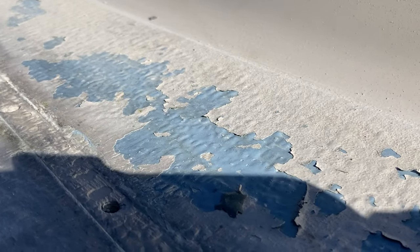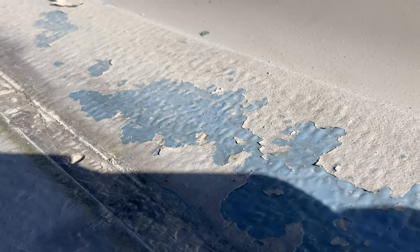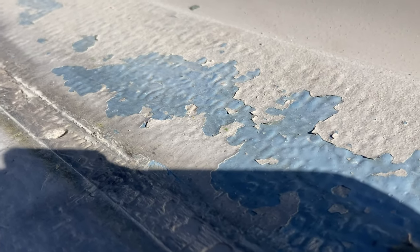So the blue is the original kind of colour, really, because all the other Copland Harriers I've seen, and the Fox Terriers, have all got the light blue decks as well. So that's obviously how they came out of the factory.